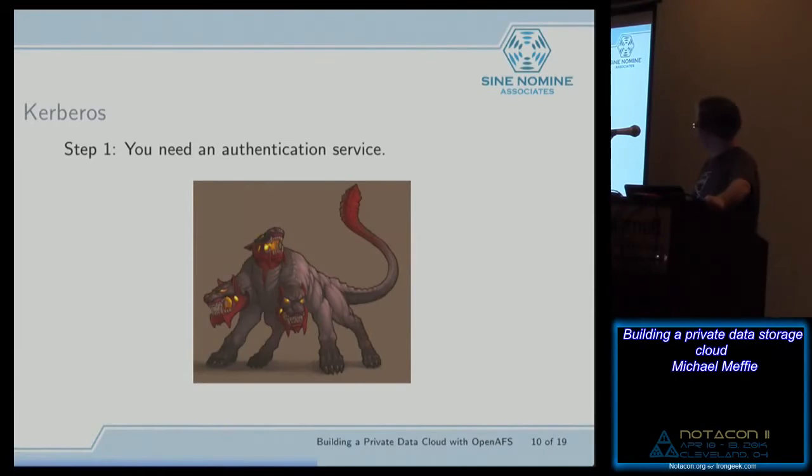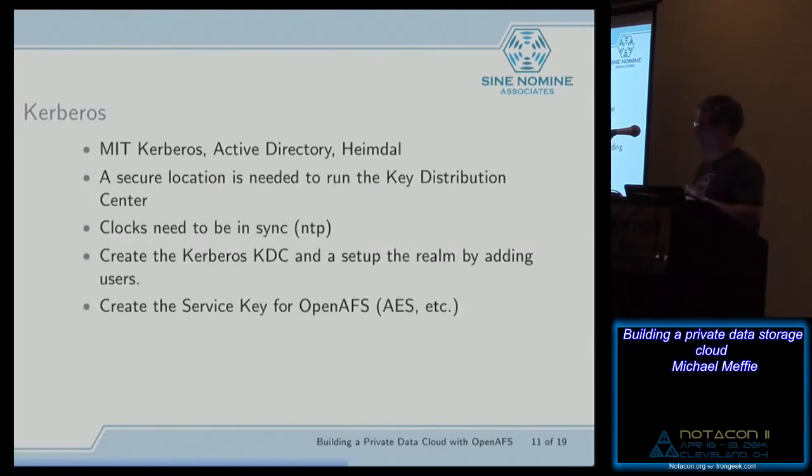Okay, some pretty pictures for you. You need an authentication service. Before we start using AFS, we have to have a base service in place, which is Kerberos. Kerberos provides the way that users authenticate themselves to the system. This isn't really part of AFS, but it has to be in place before. Like I said, this could be Active Directory. There's also an MIT implementation. There's another implementation called Heimdal, which is similar to the MIT one.